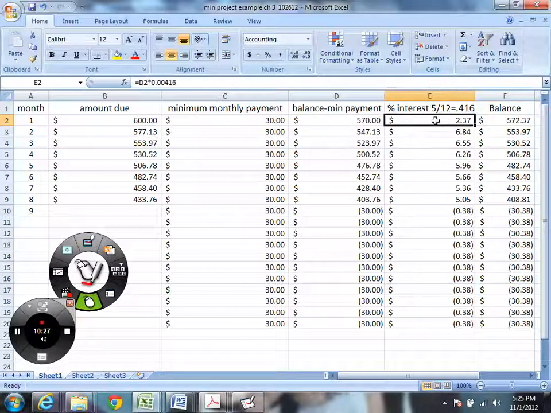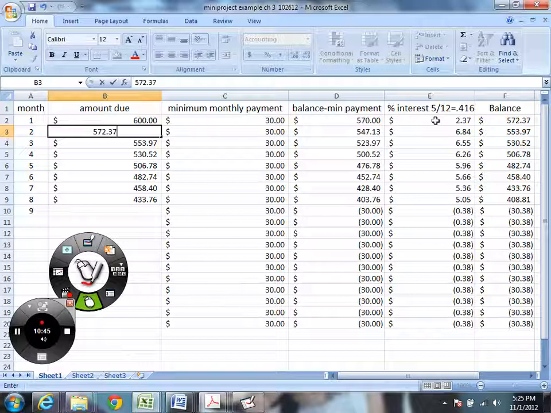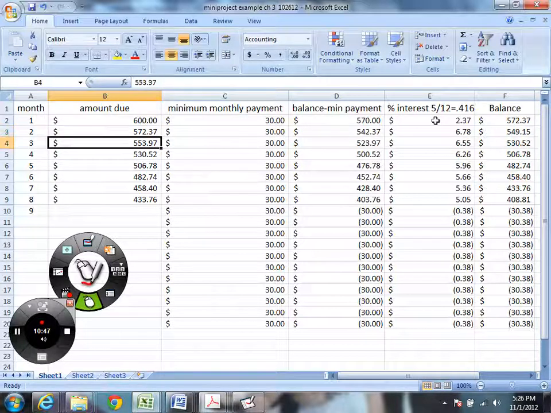You could just kind of save over your other Excel spreadsheet, especially if you already printed it out. You could print it, and then you could just start a new spreadsheet, just making that one little change, and then you just change all these numbers again, same way. So this one would be $5.72.37, and then you keep changing all these. It will take you less time if you have a better interest rate. It's only 5%, so you should be making a dent in your payments a little bit more, or a dent in how much you owe, and so it'll be better.